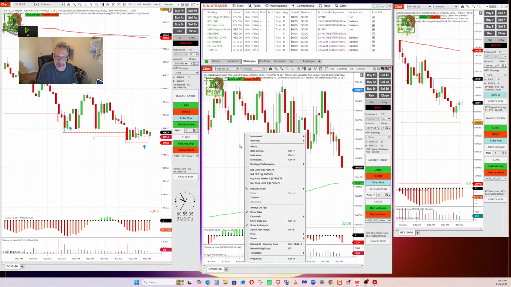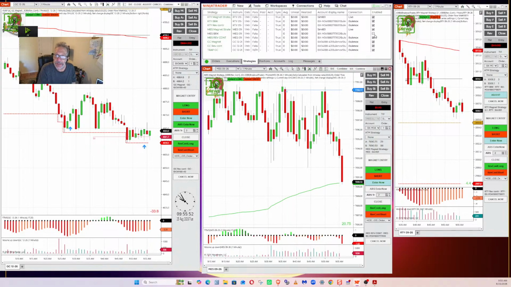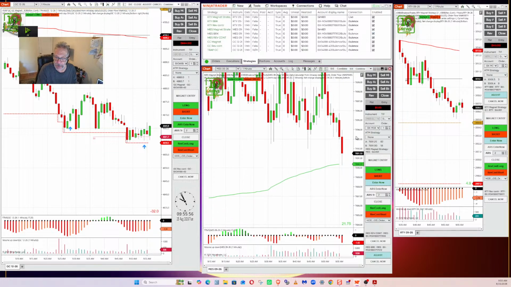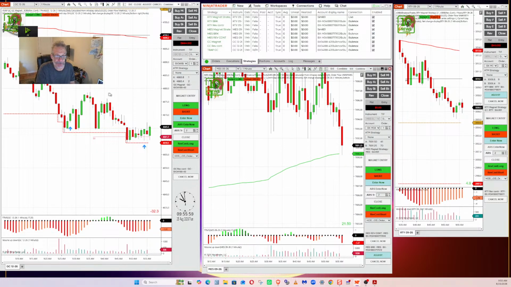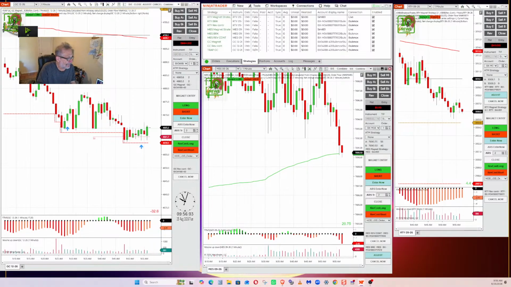Right click the chart, highlight the strategy button, double click it, go to the breakout and highlight it. And the bracket's 10, I'm going to make it 15. Apply it, okay it, turn it back on, and we should be good to go with a little bit bigger bracket. All right, it's pretty volatile. Now I want to see the news result if I can.